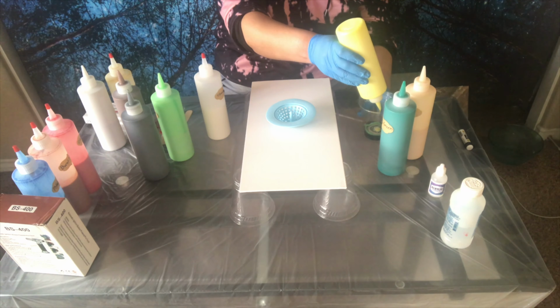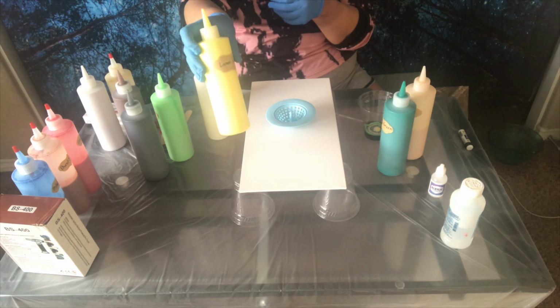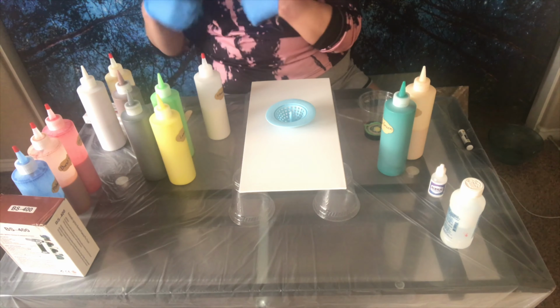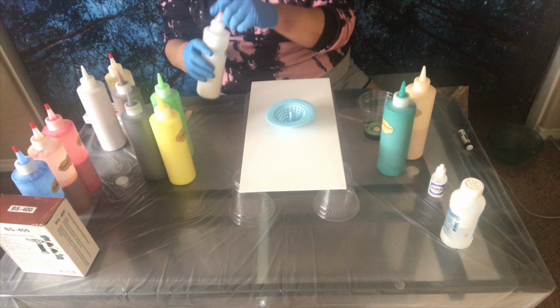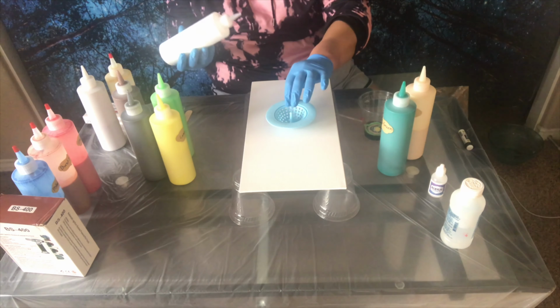I don't know if you guys hear anything in the background. This one is called Lemon Yellow. It's really bright. Really super bright. And I just hope that it does not mess up anything whatsoever.